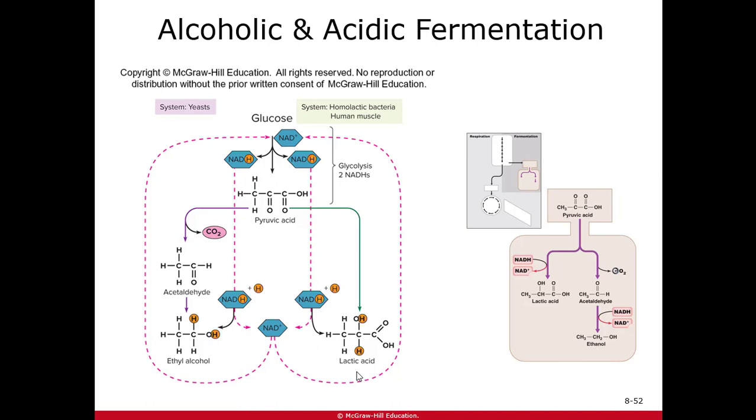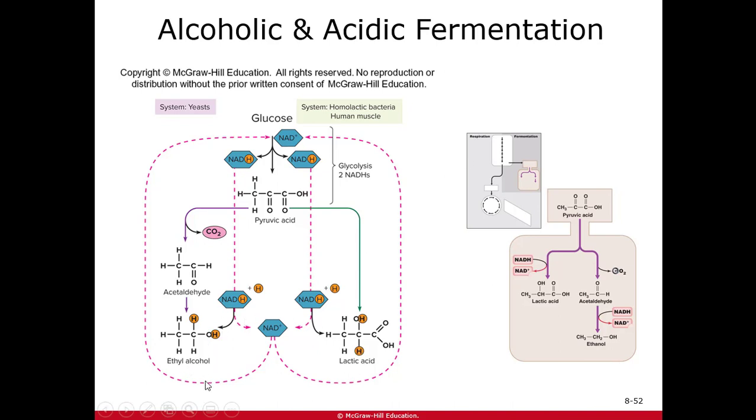However, some organisms don't make lactic acid. They make ethyl alcohol when they go through fermentation. That's your basic alcohol. Now, it would be quite interesting if our cells did make alcohol when they worked out. Going to the gym might be a little more entertaining if you made ethyl alcohol instead of lactic acid. But this is to show you some different examples of different organisms and what they can make with that pyruvic acid.